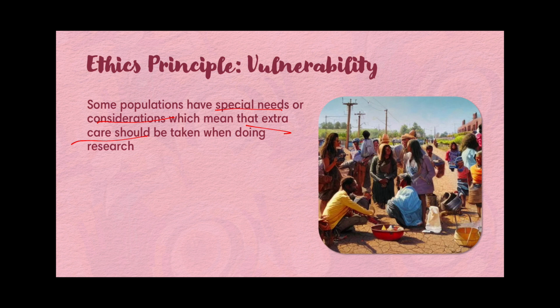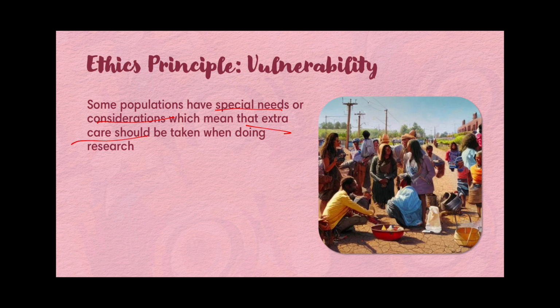Those who have chronic illnesses or disabilities, like if you want to study people with diabetes, or study people with disabilities, automatically they're vulnerable. The very young and the very old. So people ages 60 and above, they are vulnerable, right? And there should be extra care. Like for example, the procedure that you expect is going to be easy for adults may be a little bit harder for older adults because they have physical limitations already. So you have to take them into account. How do you address the vulnerabilities and the extra risks that they have because they are older?